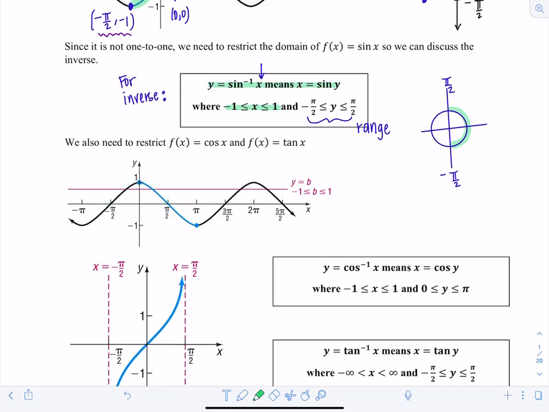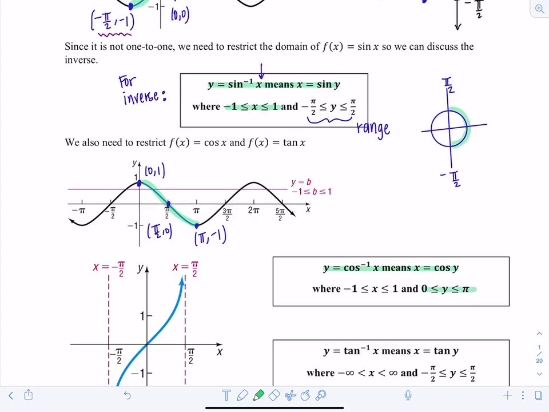Where do we have to cut cosine? We cut it from 0 to pi. In that case, our graph is going to look pretty similar, and if you want to plot it on your own, I encourage you to do so. You would just take these points: 0, 1, this would be pi over 2, 0, and the last one here would be pi, -1. And you can plot that. For our purposes, the most important thing you need to remember is that for y equals cosine of x, its range is restricted between 0 and pi. So that's quadrants 1 and 2.